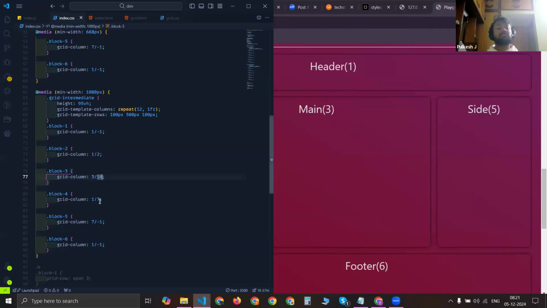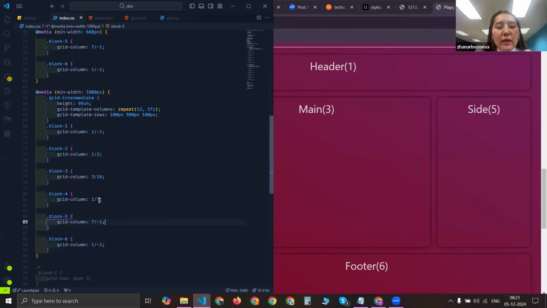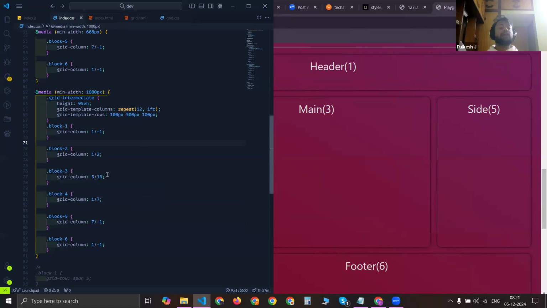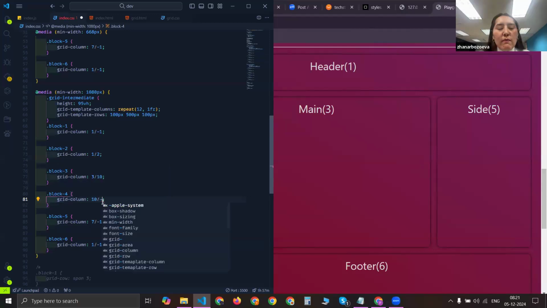Just a hint, Zan: the number we leave from here, we use the same number as the starting one that we used for the end, so you don't have to create a difference between them. That means if we are using 10 here, I can use 10 here as well.